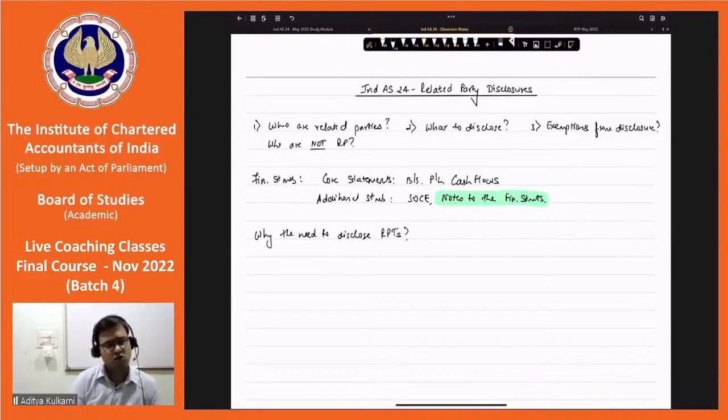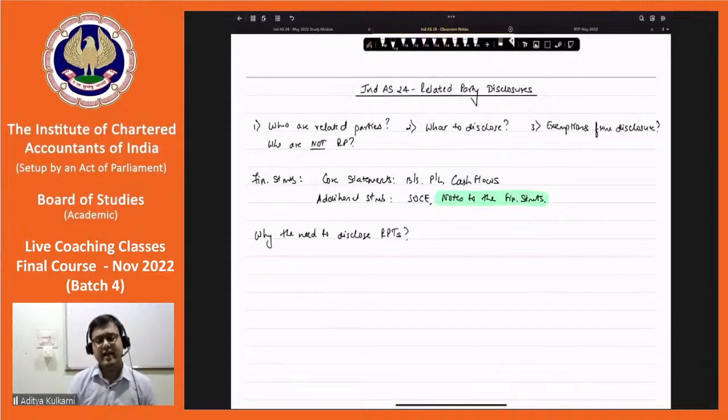Related party is there everywhere. You look at company law, you will have related parties. You look at the Income Tax Act, you will have related parties. You look at FEMA, you will have related parties. Basically, the whole legal structure on which we are there, each one of the acts has identified who is a related party. Why? Because by nature, related party transactions create suspicion. By nature, they give rise to a doubt in the reader of financial statements. Why do they give doubt to the reader? It is because suppose there is a transaction of sale between related parties.